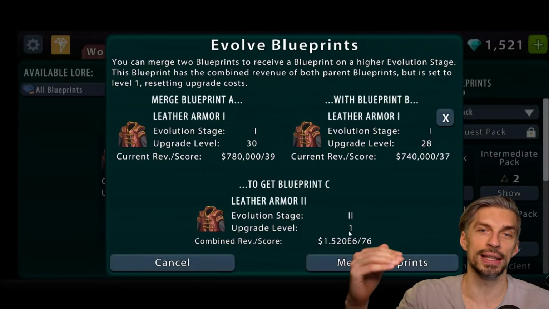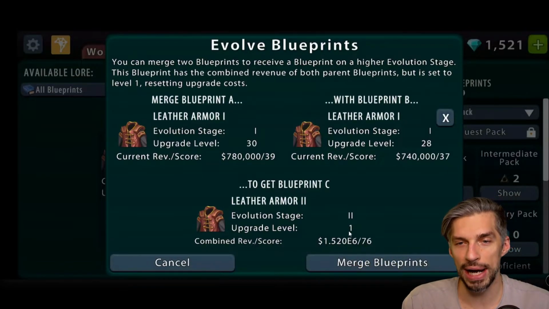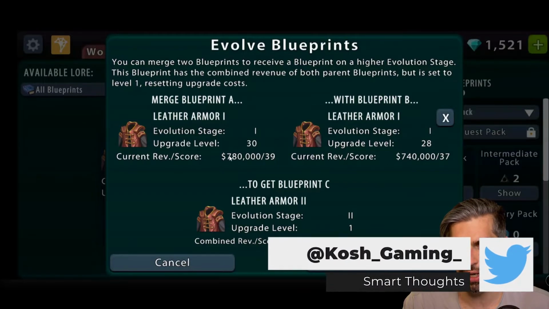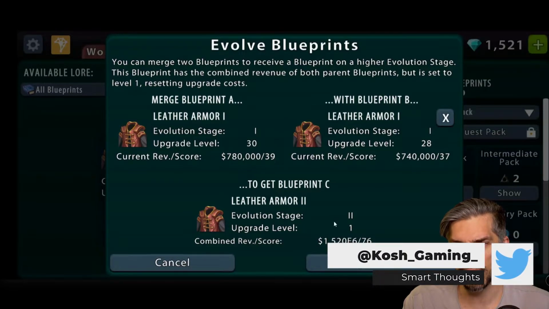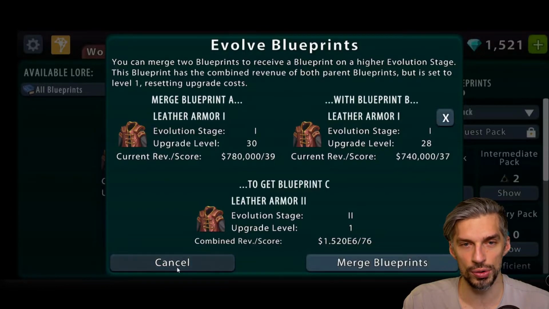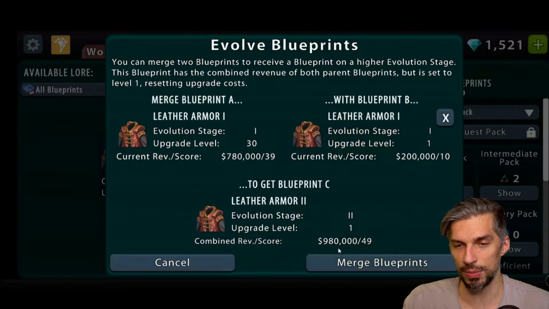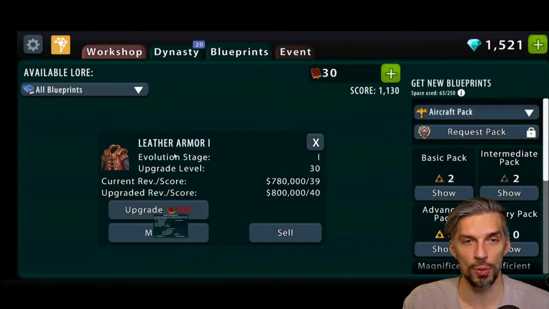It can be upgraded after that again for a pretty cheap price, but the basic stat of the revenue will be higher, so you can get higher income from that. So let's compare. With the higher level, I think it gives combined revenue from those two, right? Yeah, exactly, that's combined revenue of those two. And you can merge it with the weaker one, but that will be the least efficient option, right?